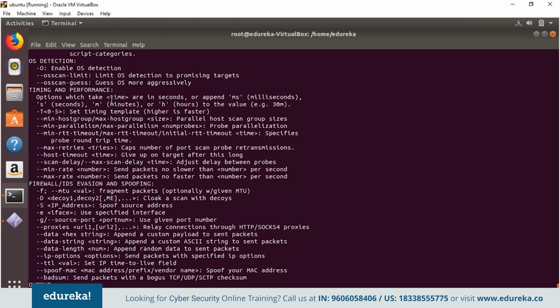So sometimes fragmented packets can get through, and you can also add decoys into a scan. Again, this is a kind of friendly fire sort of approach where Nmap will throw a bunch of decoys into the mix of the scan that you're doing, and hopefully you'll get lost amongst the decoys that are going on. I can also spoof the source address and do some other things around data lengths and TTL. And I can also spoof MAC addresses and send packets with bogus checksums. So all of those have the possibility of getting around firewalls and IDS and doing evasion.